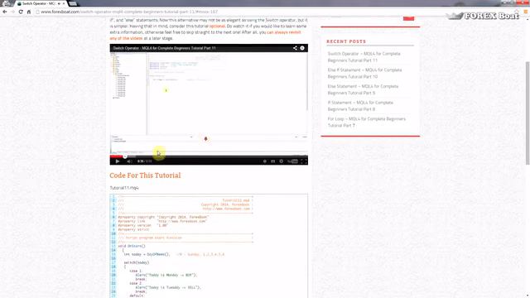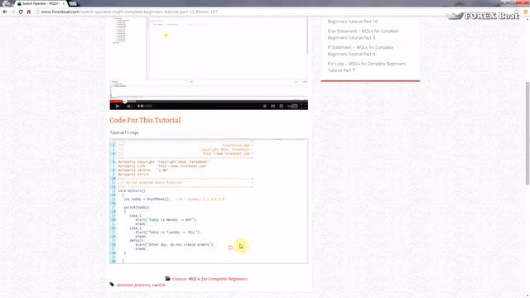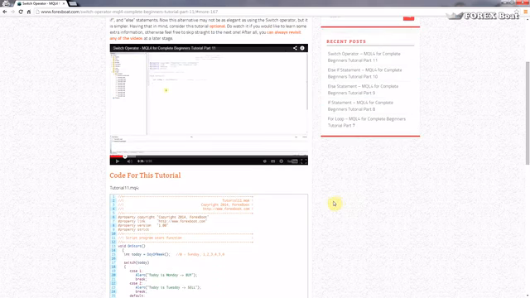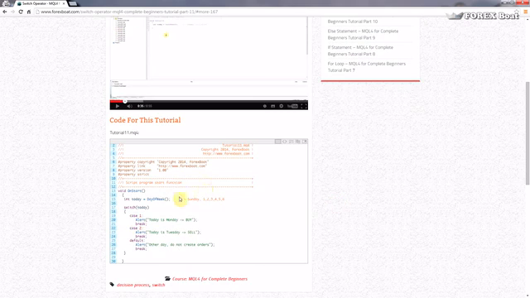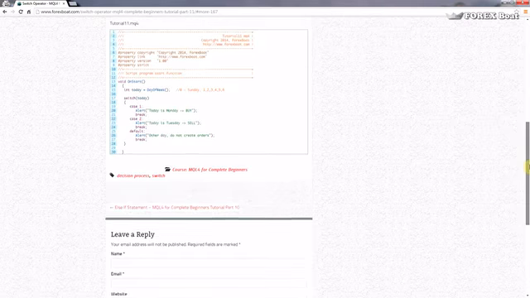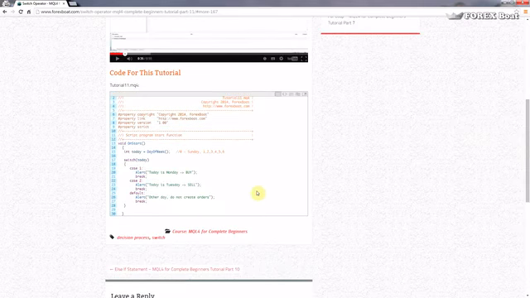And at the bottom it has a source code, which I think is pretty important, because sometimes you might want to have a look at it, or copy it and fiddle around with it in your own MetaEditor. It might not be as crucial in these initial tutorials that we've just been through, because the code is quite short, but going forward we're going to be looking at a bit more complex programs, and we're going to have multiple modules within each program, so it's always good to have the code in front of your eyes if you do need to compare.